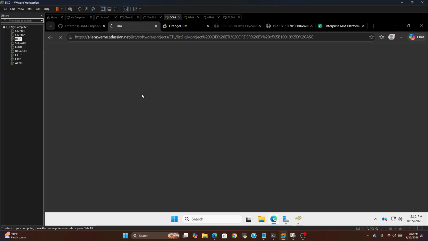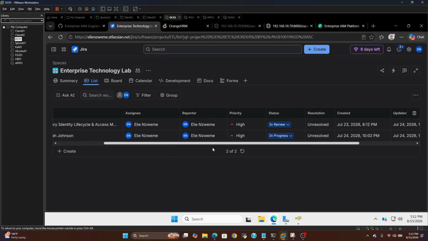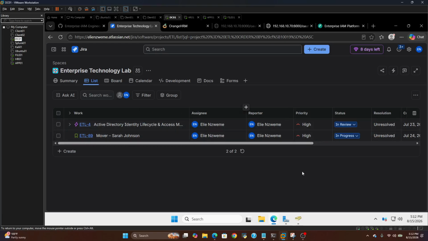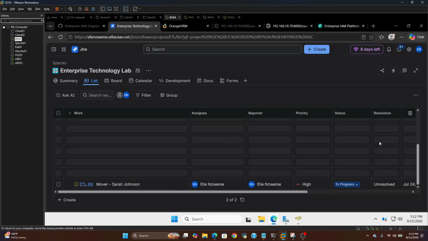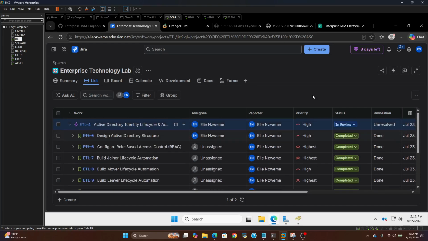So this is going to be our ticketing system where all of our tickets will be housed, and I already automated the system, so I just have to integrate our HRM system here so that it will be automated, and we'll be closing our tickets or putting them in review based on the rules or the automation triggers that I was able to build.